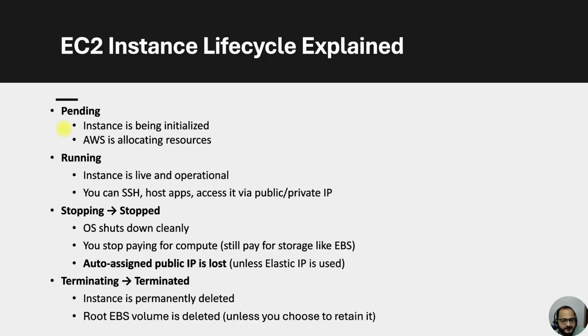Then the final phase of the life cycle we have here is terminating. It means you are going to delete your EC2 instance permanently, and the root volume, the EBS volume, is also deleted unless you choose to retain it. You have to manually choose that you want to retain this EBS volume. Otherwise, as soon as you click on terminate the instance, the EBS volume will not be available.